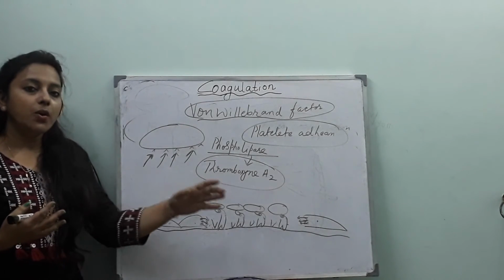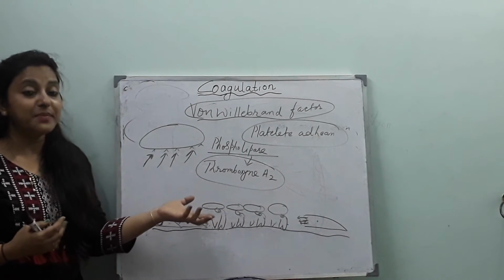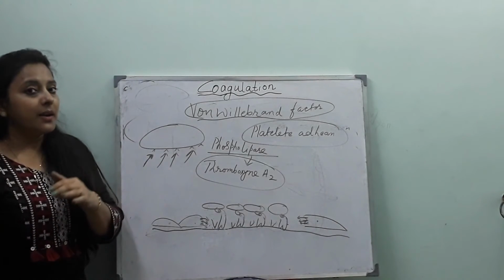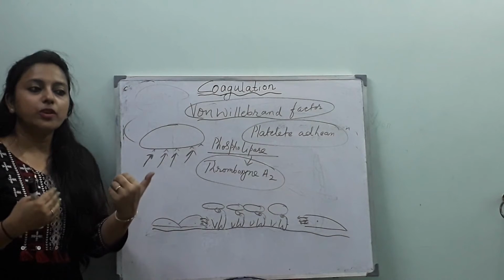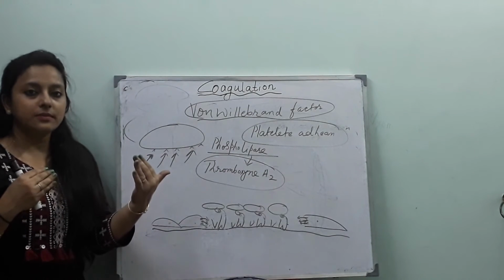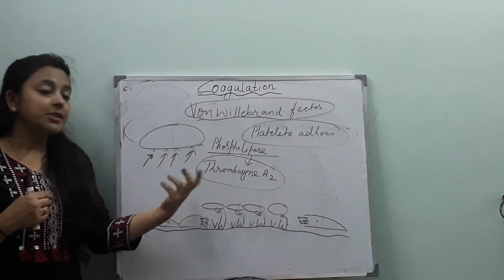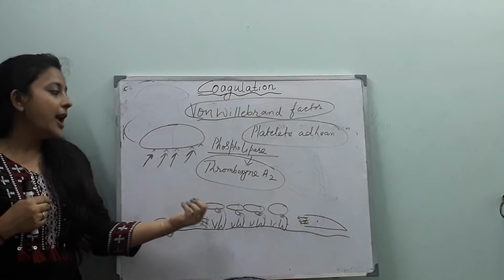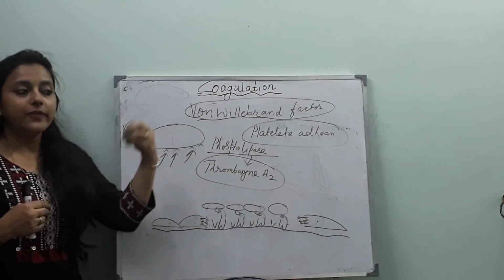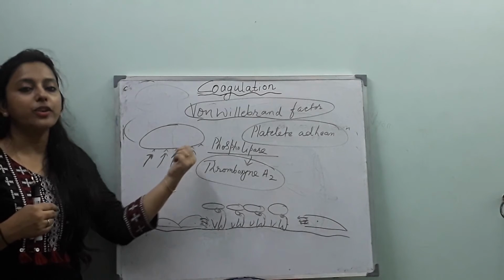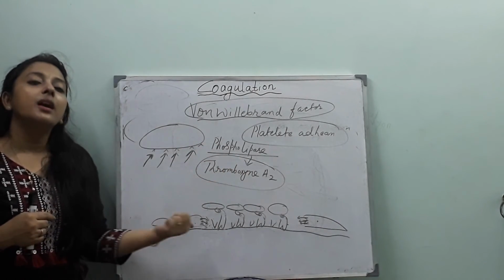Now you have seen how interesting the mechanism is. The healthy part releases a special type of chemical which helps to keep the platelets away from the healthy part, and the unhealthy part releases another type of chemical which acts as a glue over the damaged part, and it activates the receptor to perform its function, to release some special chemicals which help in platelet aggregation over the damaged part.